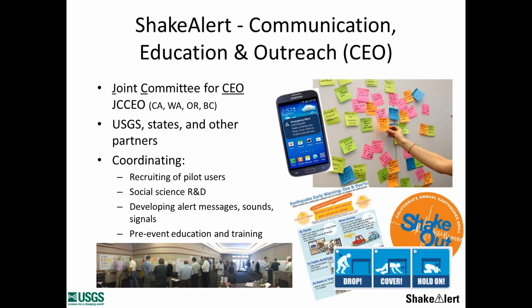So you don't have to pull your phone out of your pocket or out of your backpack to say, well, what is that? Because Doug has been talking a lot about latencies, about the time from earthquake origin to eventually ShakeAlert production and delivery. Part of that process at the very end, of course, has to do with the latencies associated with people taking actions. And so we want to reduce the human latency component by identifying a sound, for example, that will provide a cognitive shortcut, so to speak, where that sound will immediately be associated with a ShakeAlert and people can take an appropriate protective action, such as drop, cover, and hold on. So this is a really big piece for us.